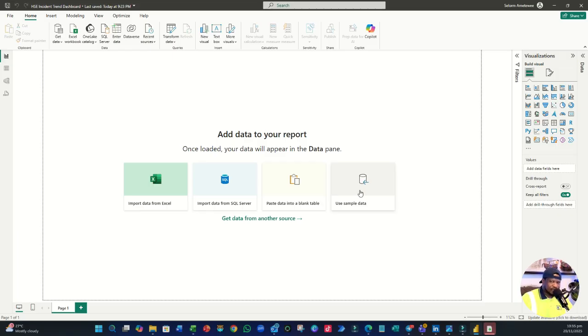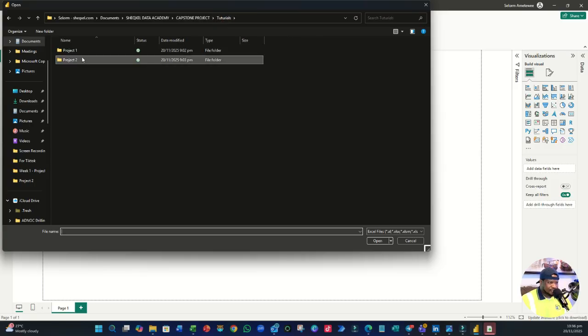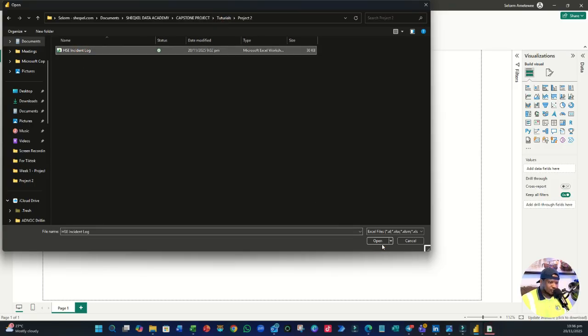This blank sheet is just the Power BI file itself. This is what the back end of the Power BI report will look like when you're starting off, a blank sheet. But once we start to create our visuals, you're going to see all of them populating nicely. And once we hit publish, we can have it in the cloud where we can extract the URL. What we're going to start to do right now is import our data from Excel. We click here, find where the template is, and load it.